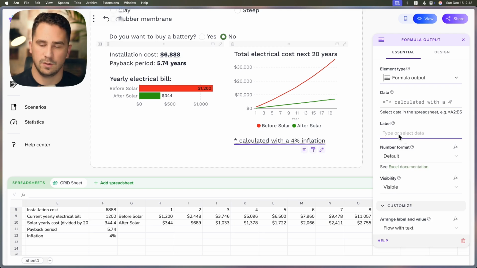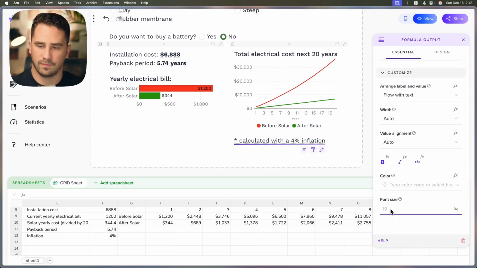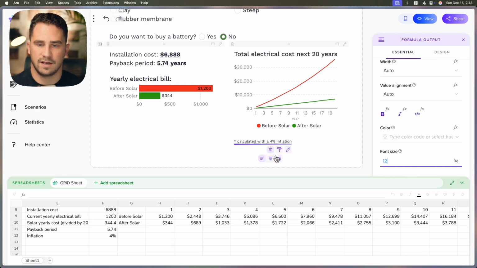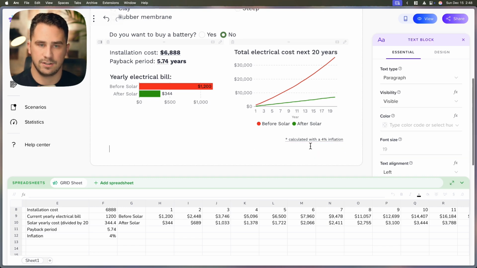And we can select off of this for this to go ahead and show up here. Now, it's way too big right now. So if we scroll all the way to the bottom, we can change this font size to 12, all right? Everything else here looks good to me. I just want to go ahead and align this to the right. So now we have this nice little annotation here.